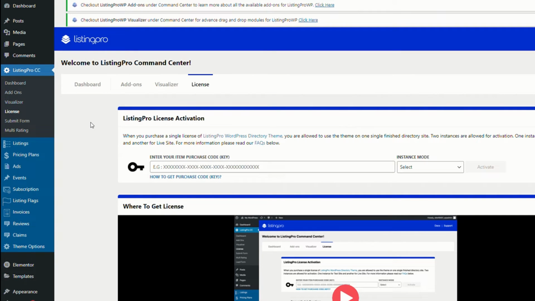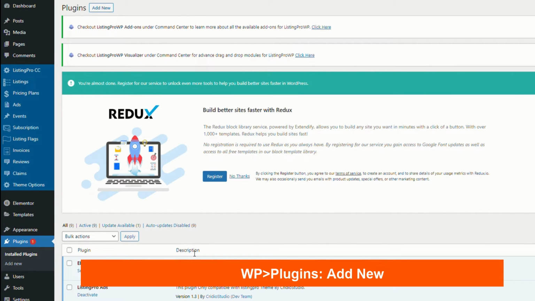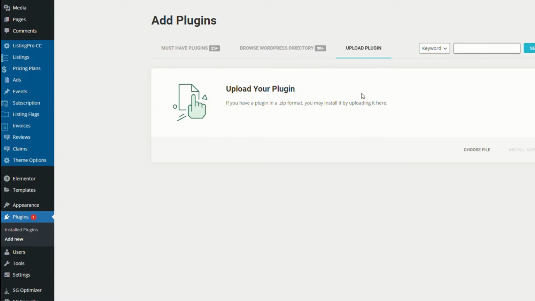So the next step, we want to install the EventPro plugin. Now we have the theme successfully up and running, and to do that we just head down on the left hand side and we'll go to plugins, and we are going to add a new one, and we're going to upload a plugin. And we'll choose the file, and again this file, it is the EventPro zip file that came with the main zipped package of the theme and EventPro.